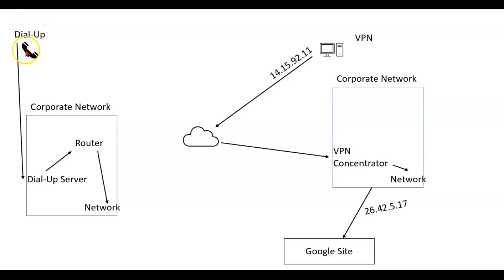So the salesman would get on the phone and then put the phone on a cradle that would allow the computer to talk to a dial-up server. Now this dial-up server then would tie into the router, which then could contact the network. Now, you weren't really on the network, so to speak. You were just talking to it, so you could send information to it and get information from it. You didn't look like a desk inside the office, but it did at least allow some sort of remote communication.